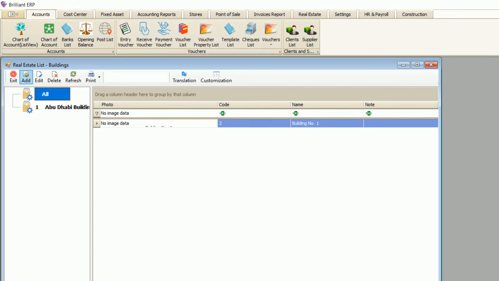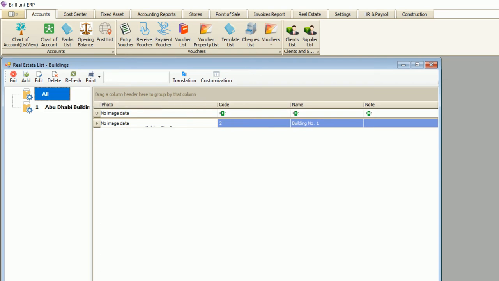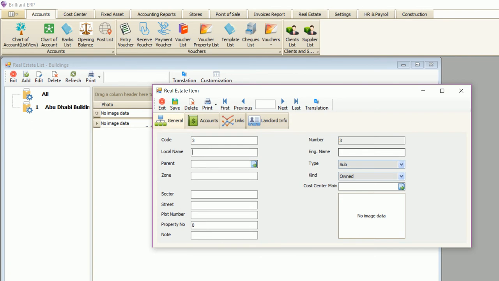No, because for every window you have a lot of cells and a lot of fields. If you want to edit the code, don't edit the name, it will be a headache. Yeah, it will be too much. Yes. Okay, let's create an area called Abu Dhabi. Abu Dhabi is an area or a complex, we can say, or whatever. We just click add. You can write here the English name, Abu Dhabi.